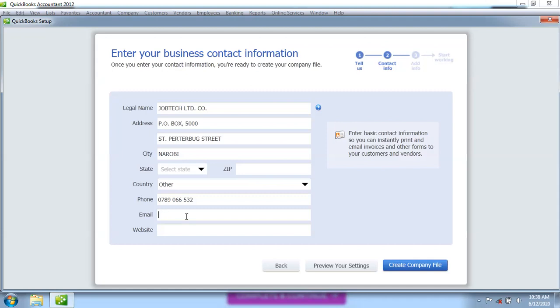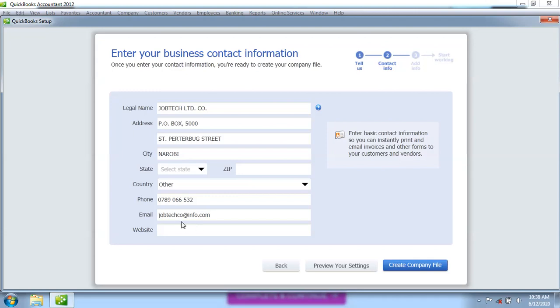Email, I'm going to call it job tech core at info.com.